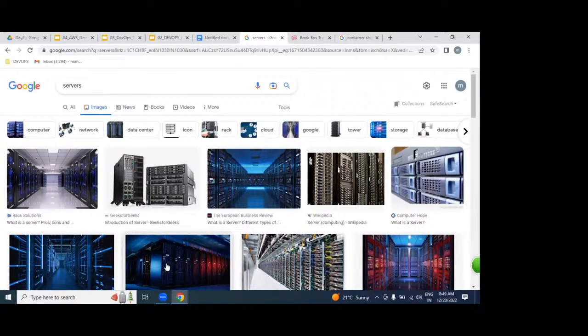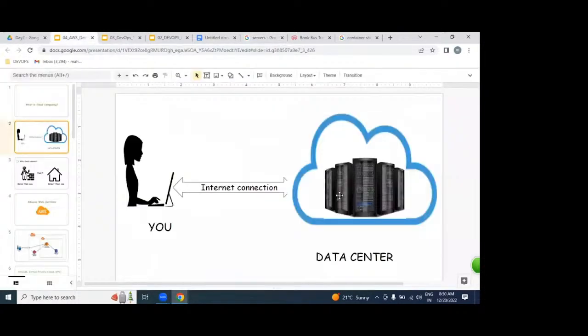These data centers exist physically. We can see them like our building, tangible things that we can see with our eyes. In the same way, the data centers are available. In Hyderabad we have Amazon data centers, in the US also, in Singapore also. From these data centers, if you can access a server, a network, a storage over the internet from a laptop, that is nothing but cloud computing. That is the statement I gave.